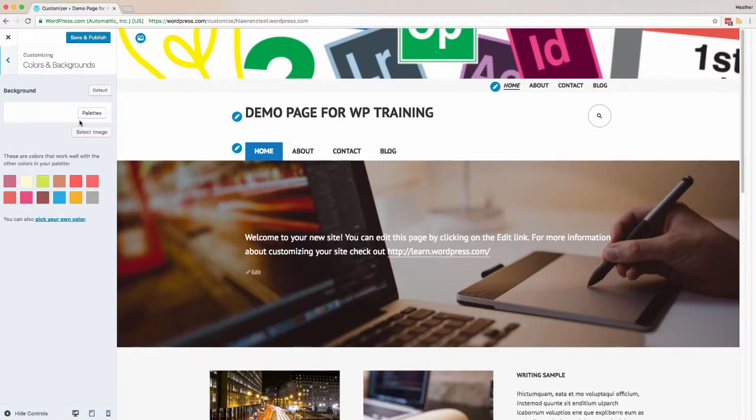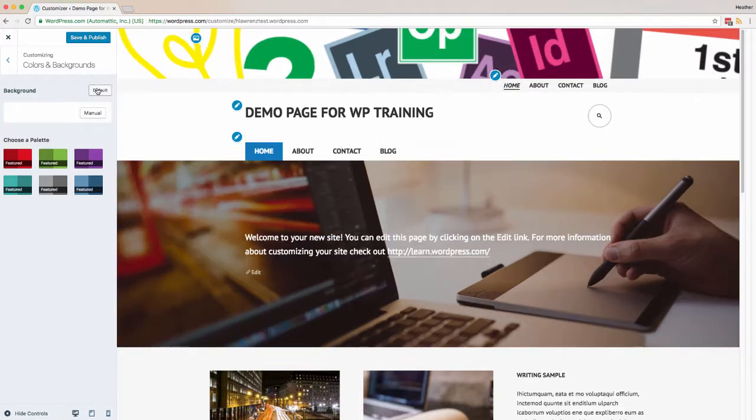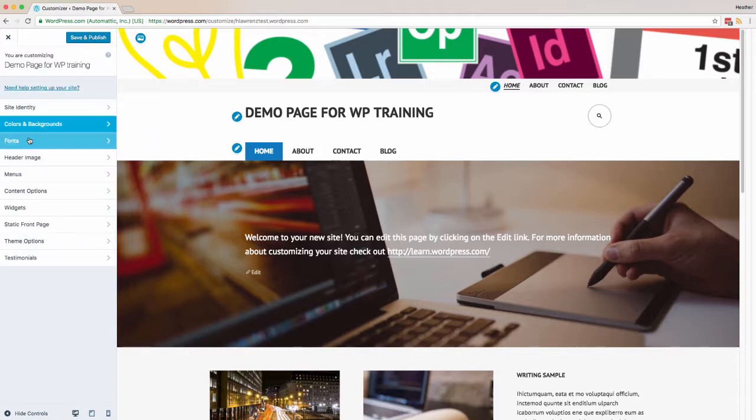Colors and backgrounds, I would be very cautious about making changes. If I did make changes, I would go with the artist selected palettes here. So you can see those are going to change my hyperlinks. It's going to change my background here, and I can have some different options with that. So I'm going to go back to my default because I was pretty pleased with that. Whatever you do, never ever choose a background image. That is definitely not a good look.